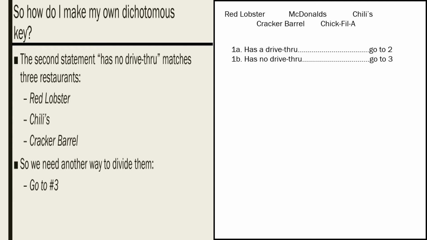You can see I have 1A, 1B, representing my 2 dichotomous choices. Has a drive-through, has no drive-through. Has a drive-through, go to 2. Has no drive-through, go to 3. I could start at number 3, but just for the sake of being simple, I'm going to move on to step 2, or our second dichotomous breakdown.